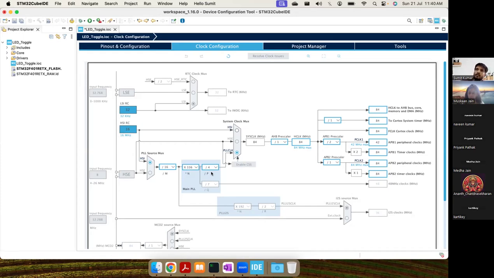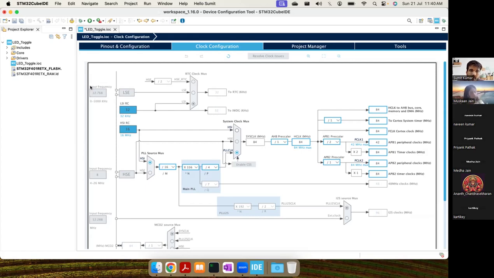The advantage of using an external oscillator is that you will get higher accuracy. Here at my cursor, the input frequency is 32.768.